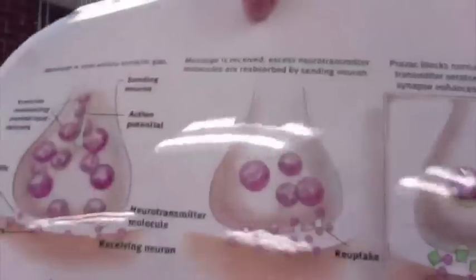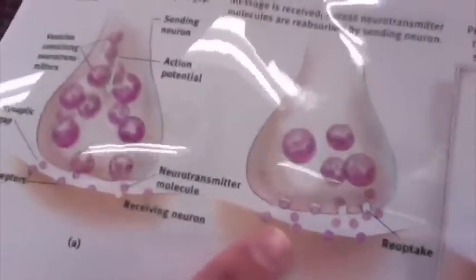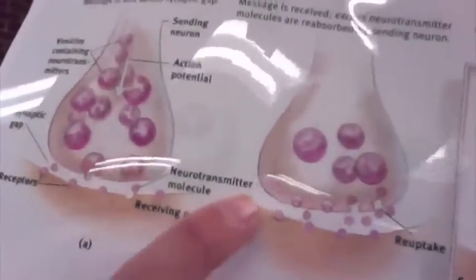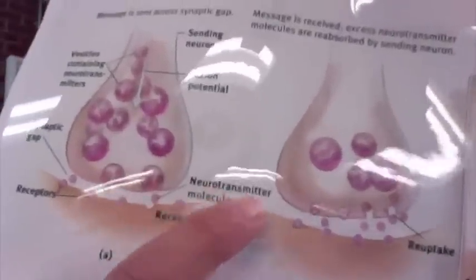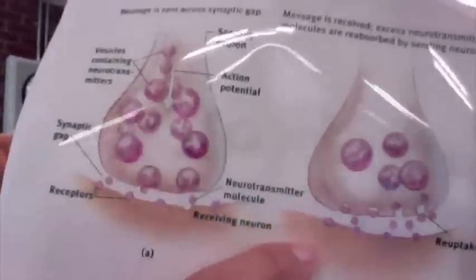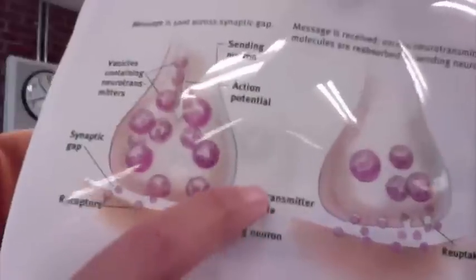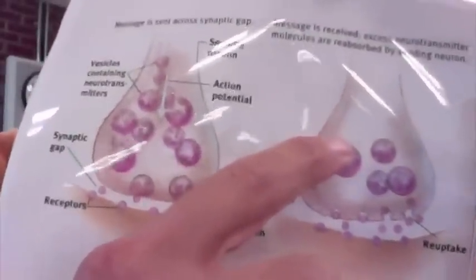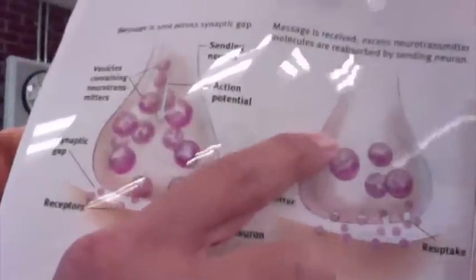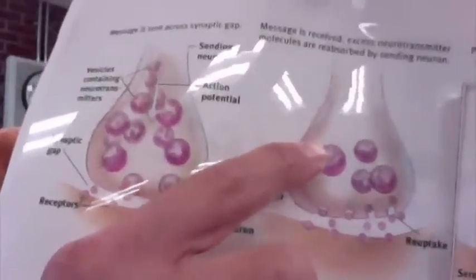The last thing that can happen there, or I should say the third thing that I'm going to tell you about, has to do with this process of reuptake. So reuptake is in this middle slide. When a neurotransmitter comes down in the synapse, there's a lot of extra neurotransmitter there. So some of it binds to the receptor sites, and some of it gets reabsorbed into the original sending neuron. So when it gets reabsorbed, it's called reuptake.